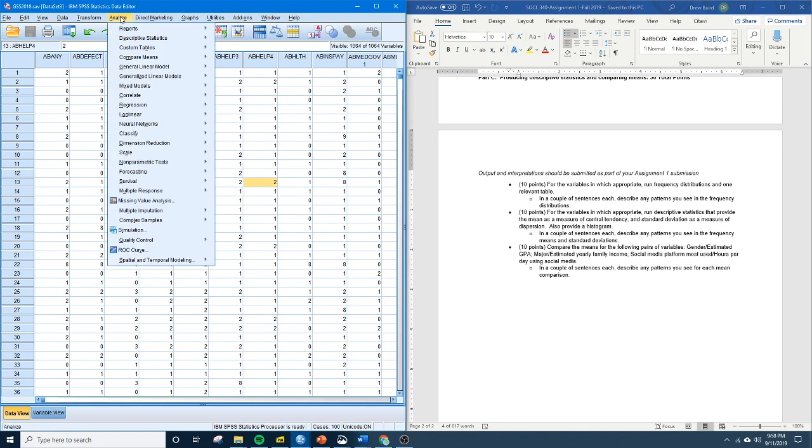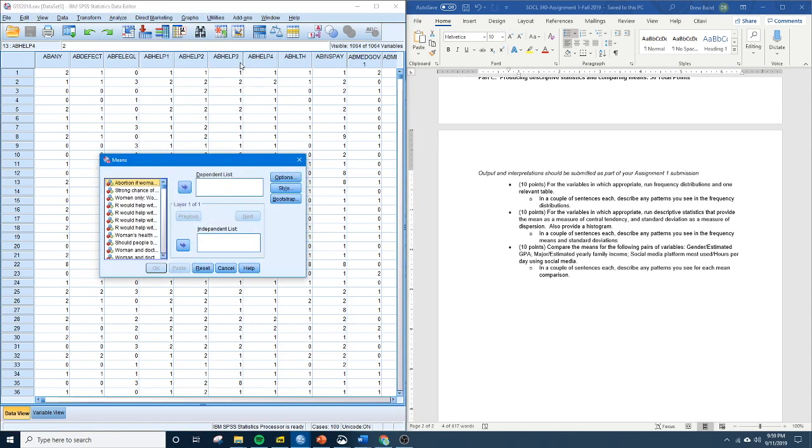So analyze, compare means. Really simple. Go to means. And right below that, you see what we'll be doing very soon: one sample t-test and independent samples t-tests. Those are going to be, I believe, the first big introduction to inferential statistics we will have. But for now, let's just compare the means.